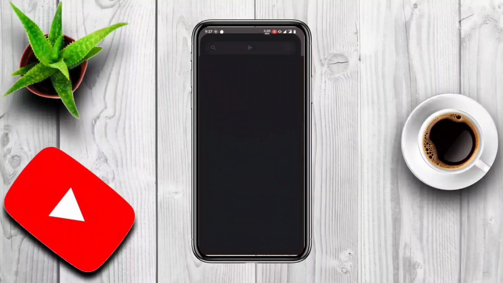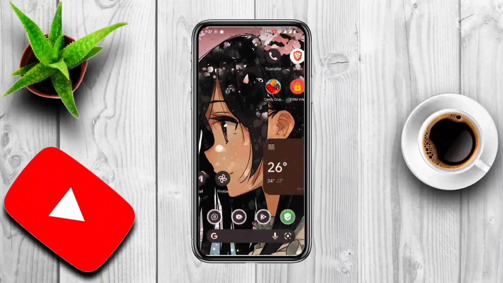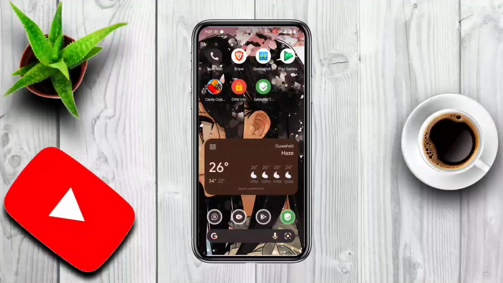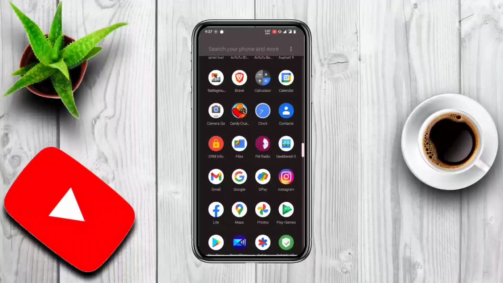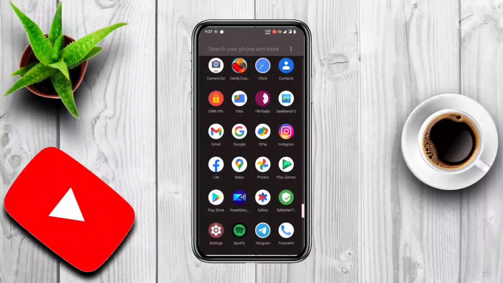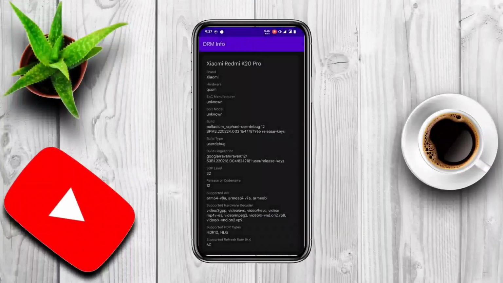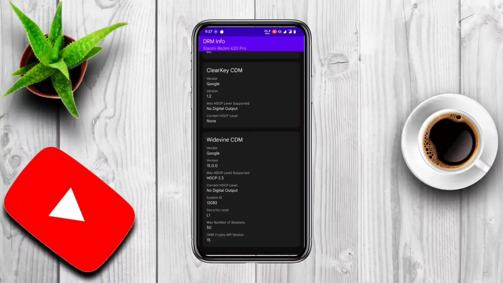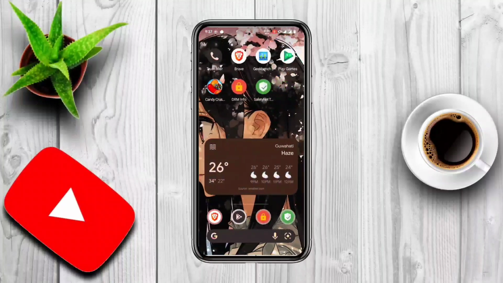And in Play Store, about, you get device is certified, that is good. And I'm using a banking application here, and it's working absolutely fine without any issues. That is good. And in DRM info you get Widevine CDM security level L1. That is a good thing to have, so you won't have any problems with your Netflix, Amazon.